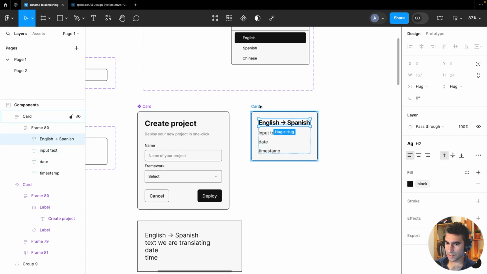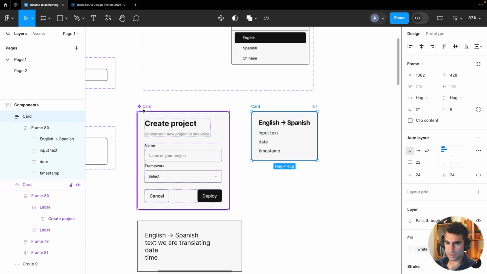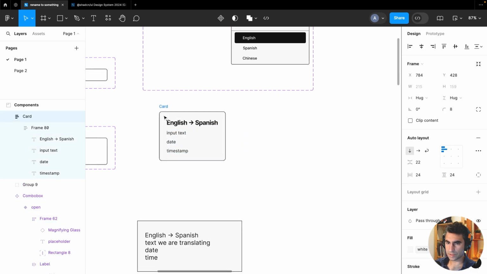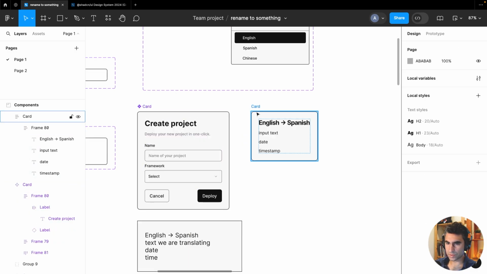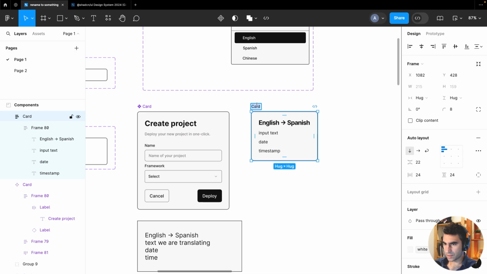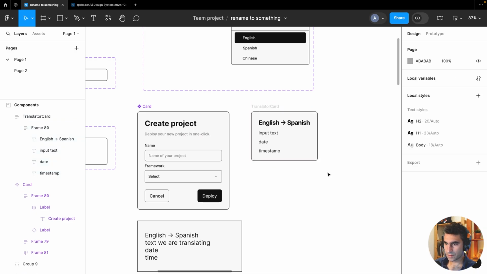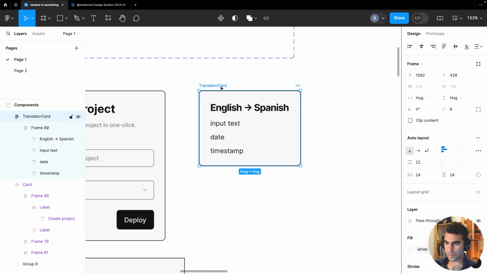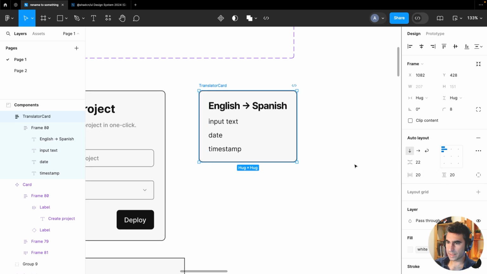Now I will delete this card here and make this our translator card. In fact, let me undo this because we're going to reuse this card and call this translator card. And before creating new variants, let me double check and reduce the padding on the left and right.